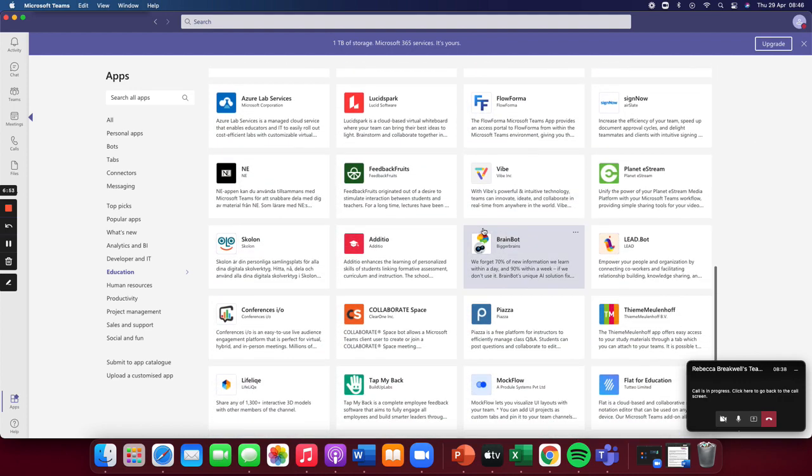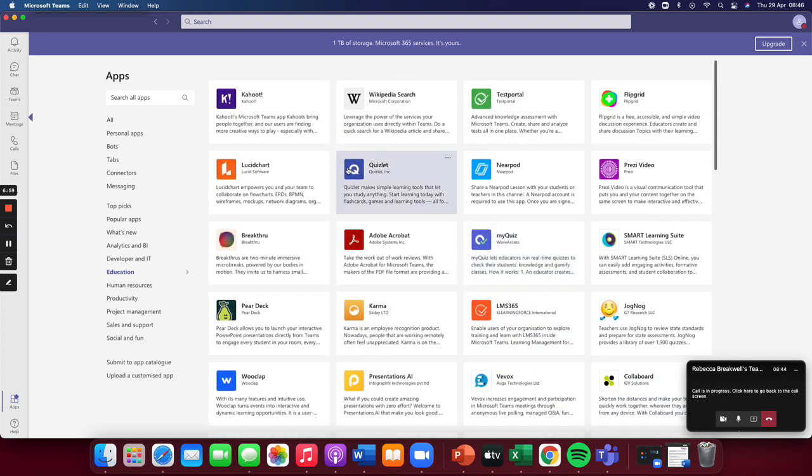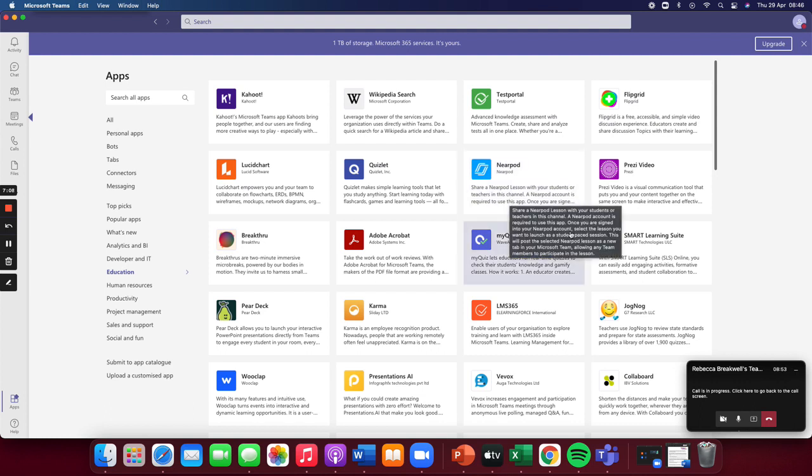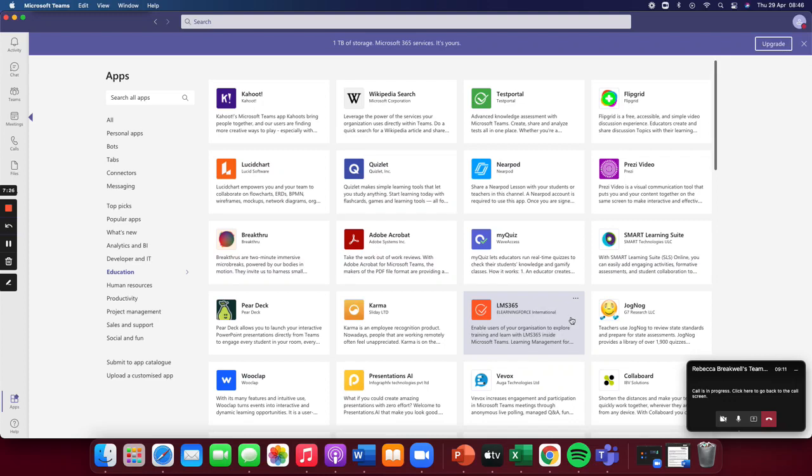However, some of these apps may only work for those participants that are within your organisation. So it is worth coming on here, having a look at all the different apps, seeing what works, seeing what doesn't. Some will work for everybody, some will just work for those that are within your team or organisation. It may also be dependent on the device that others are joining on. So if they're on an iPad or an iPhone, some of these don't work as well. So it is just having a bit of a research for yourself. But if you can embed some of them, I think one of the polls ones works really well, and they are really fun and interesting to use as well.